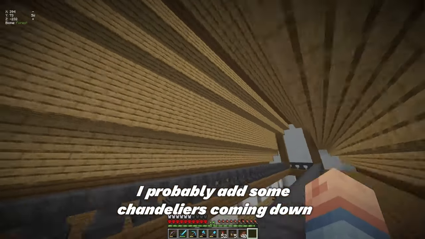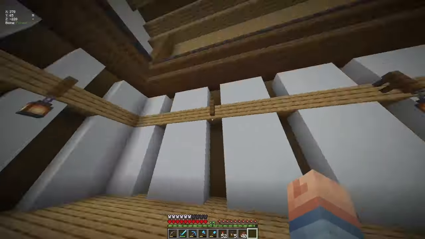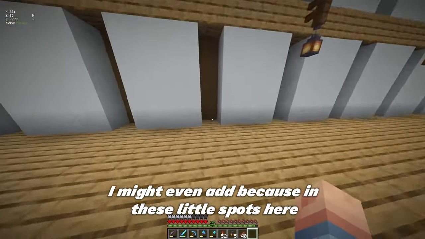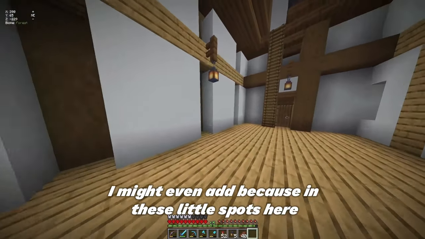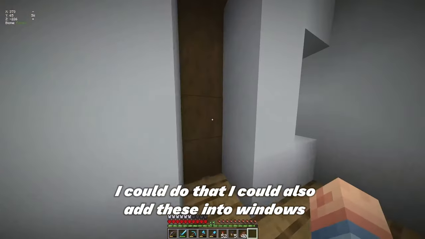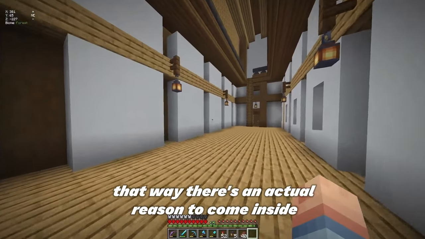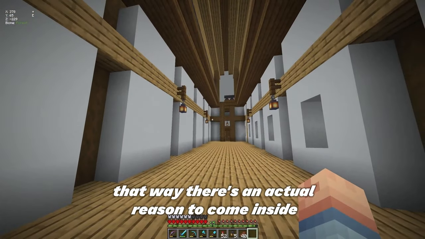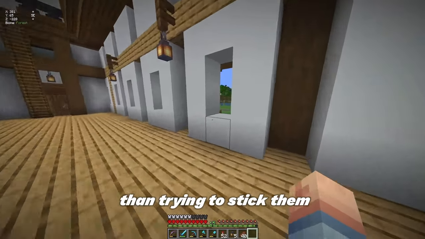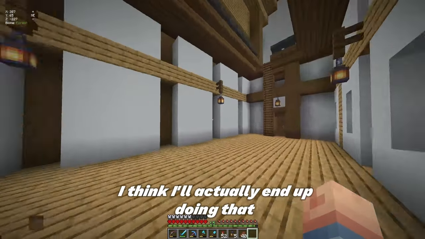Looks pretty good. I'll probably add some chandeliers coming down and whatever else I care to add, but I feel like it looks pretty good. I might even add, because in these little spots here would work for extra villagers, so I could do that. I could also add these into windows and just put the villagers back here. That way there's an actual reason to come inside, which would also be much easier than trying to stick them right here in this window. So I think I'll actually end up doing that.